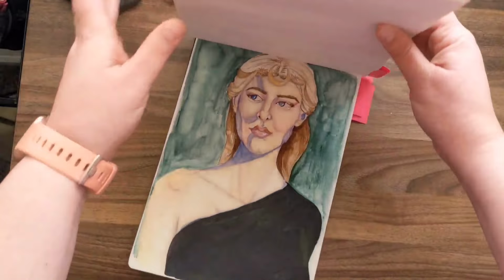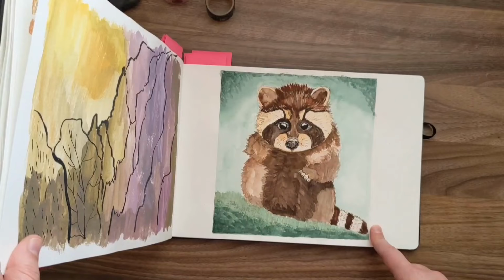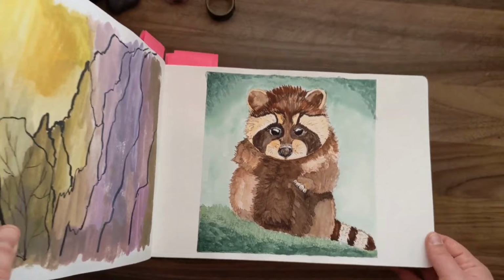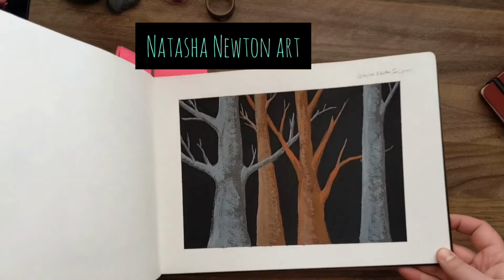This is a beautiful lady. I got to use my gold shimmery paints. I love how this came out. This one, I found a picture of this little raccoon and made this with my Da Vinci paints. I love how this little guy came out. So I started getting a little bit of nerve. Just some botanical fun. I wanted to use up some of this ink. These two inks I don't like drawing with, but I like painting with them. This is another Natasha Newton inspired one. I'm obsessed with this whole page.